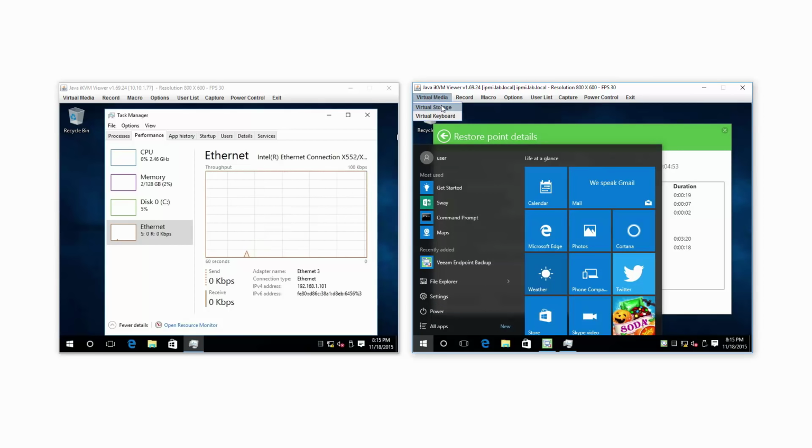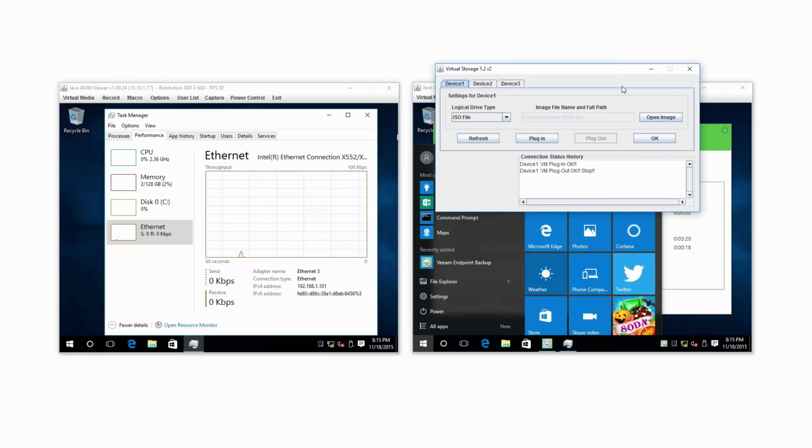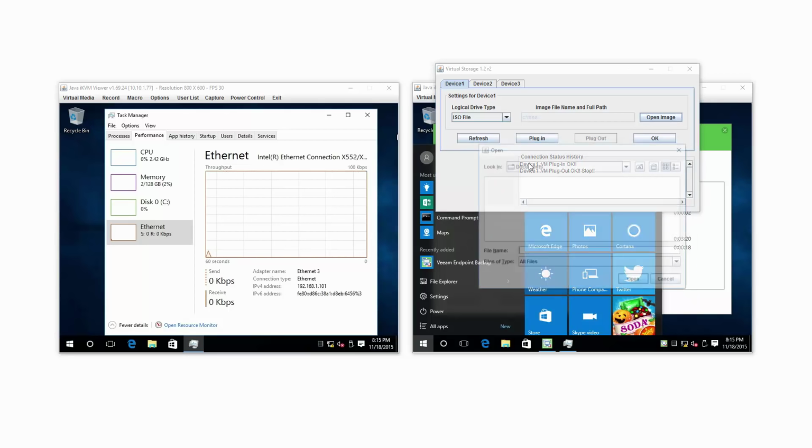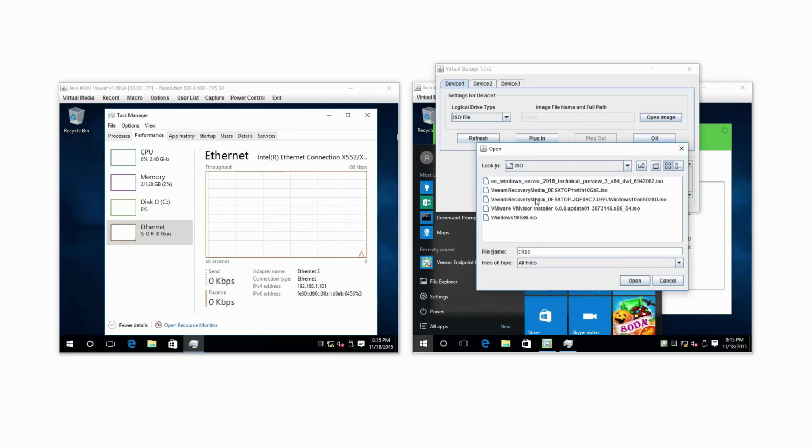That means we have the nifty luxury of being able to reboot on the right and do a recovery. So let me get that virtual storage mounted on the machine on the right. And I believe I already put, kind of messed that up. Sorry. There we go. I already have the Veeam recovery media. And I created it on this machine earlier with the 10 gig in there. What I did discover, though, is the 10 gig driver doesn't seem to make the trip. So that means we're going to have to restore with good old-fashioned 1 gig over a network switch.